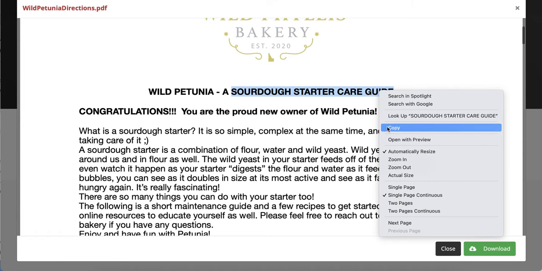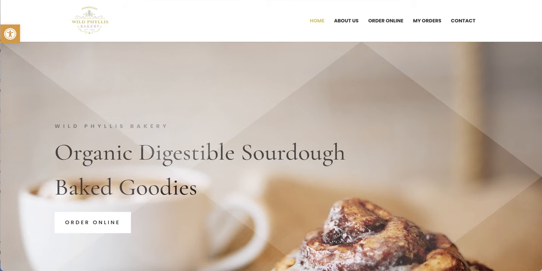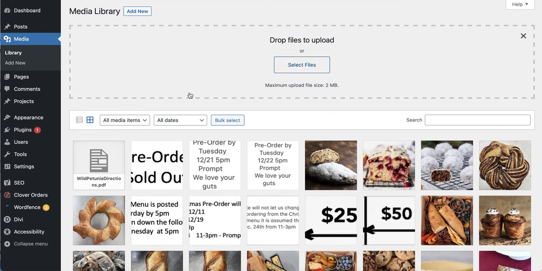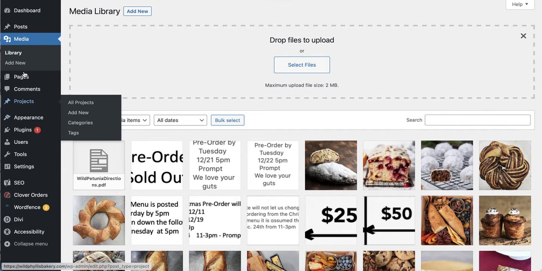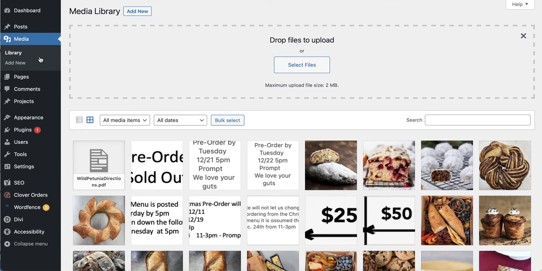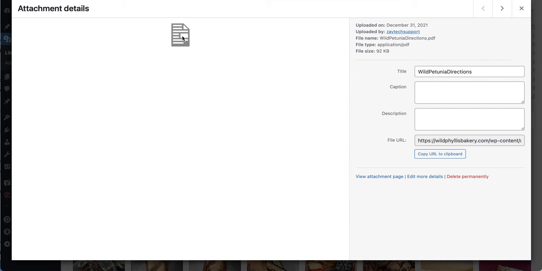And then what you do is you go on the back end of your website. Then you go to media, library right here on your WordPress, and then press add new, and then just drop it here, okay? Upload it. Once you upload it, I already uploaded my PDF, so you can see it right here. Once you upload it, it will show like this. You can't see it because it's not an image. It just tells you that you have uploaded a PDF.